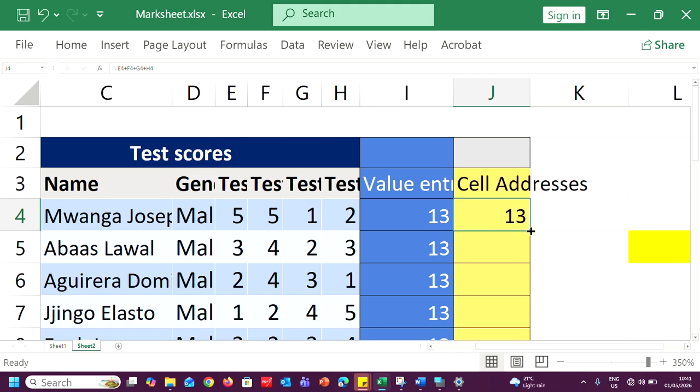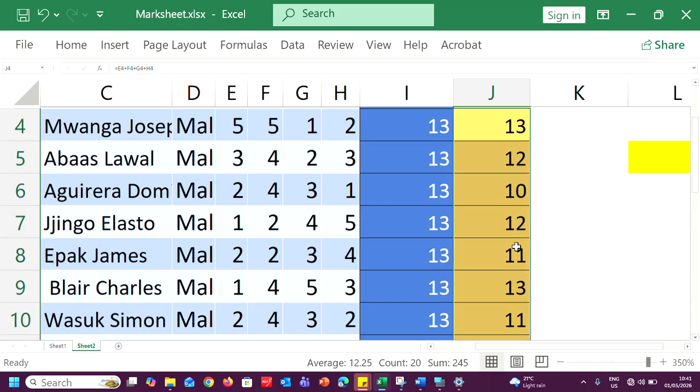When I copy the formula to the others, you can click and drag or double click the autofill on the box, the active cell, the cell with the formula. You double click, it's autofill, and it is copied to the rest.